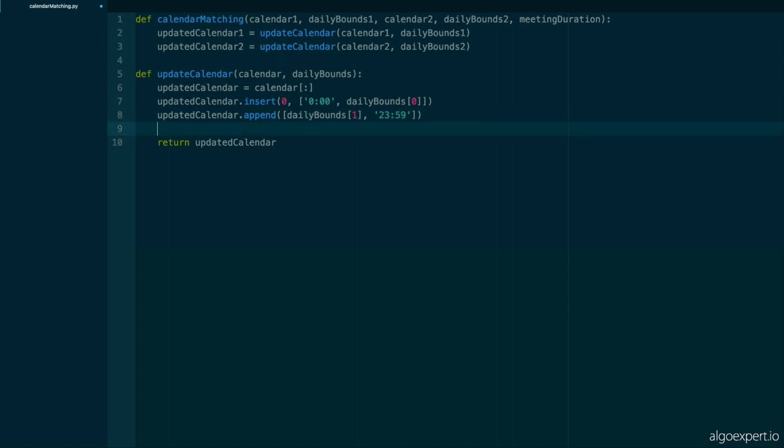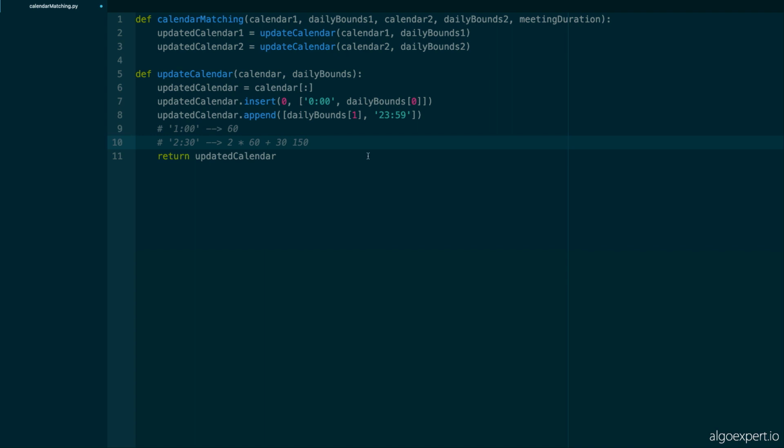For instance, if we have the time 1 a.m., that would be 60 minutes, so we would turn that into 60. If we had the time 2:30, that would be 150 minutes, right? 2 times 60 plus 30.